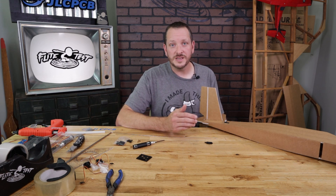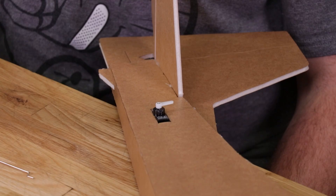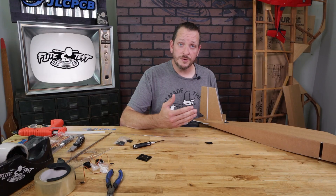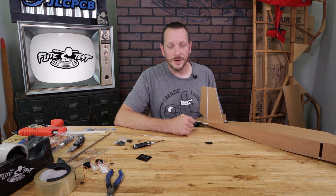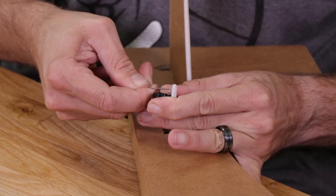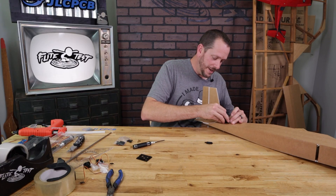Using the closest hole gives you roughly 12 to 14 degrees of deflection and it's going to be a fantastic experience. If you're more advanced, move your push rod further out to allow more throw for that control. I would not recommend going all the way out because you're going to have to dial down your travels to make sure you don't have too much deflection and the control surfaces don't rub. Generally the first or second hole out from the servo arm is exactly where you want to be. Remember: more deflection does not always mean more control — oftentimes it just means more problems.